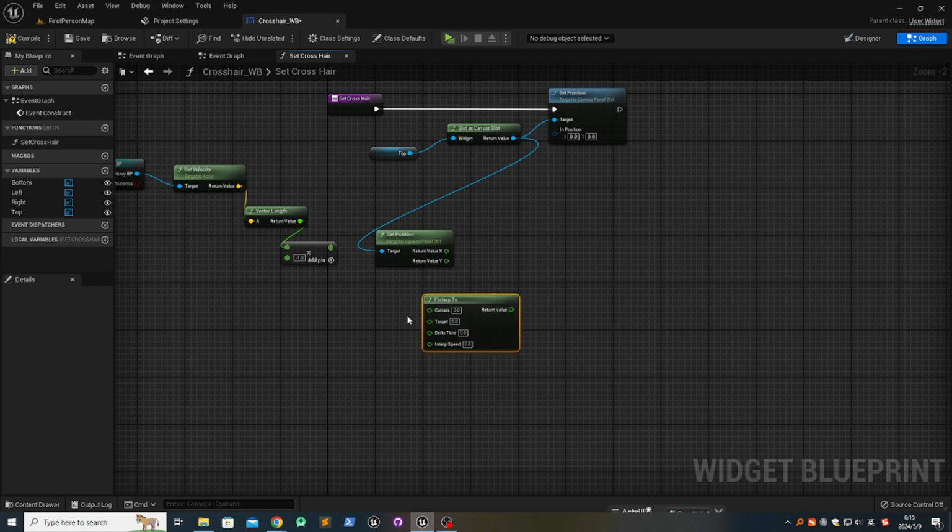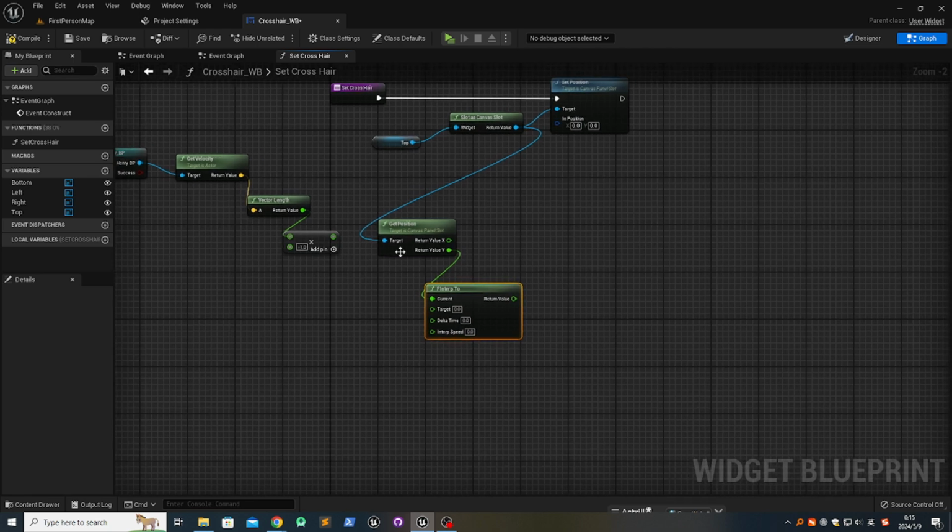and our character value should be hooking to the value Y, and the vector length multiplied by -1, and the return value should plug into the target, and the delta time should be the world delta seconds.